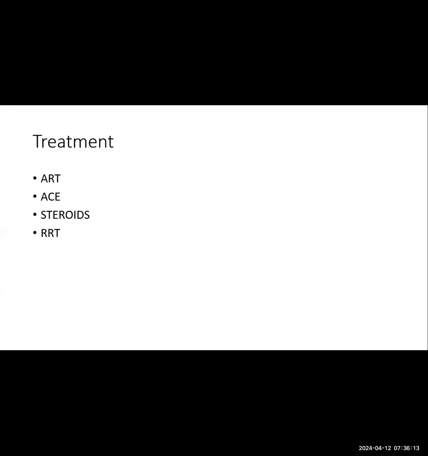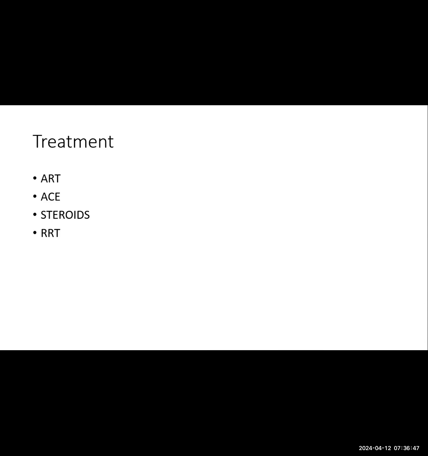So for treatments for HIV-associated nephropathy, one of the commonest things worthy of note to mention here is that HIVAN has been on the decline since the initiation of highly active antiretroviral therapy or combined antiretroviral therapy. And what you usually see in studies that have been released over the last couple of years, especially from South Africa, is we see HIVICK. So there's more of HIVICK than HIVAN because of the introduction of our highly active antiretroviral therapy.